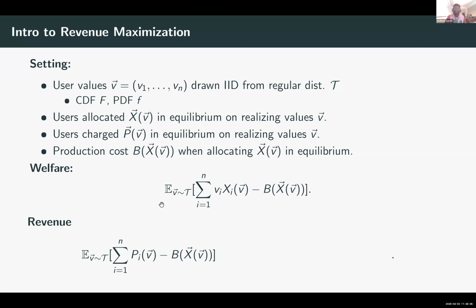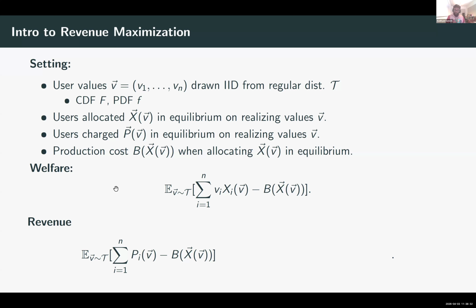On the other hand, optimizing for welfare is straightforward. The welfare is just going to ask what is the value that I'm creating in the society. So it asks, okay, what is the value I'm creating for users, which is value times the probability with which they're going to get allocated. However, this is not the total value I'm creating because the auctioneer is losing the production cost. So I look at the total value created minus the total value lost in production cost. And I want to optimize for welfare.